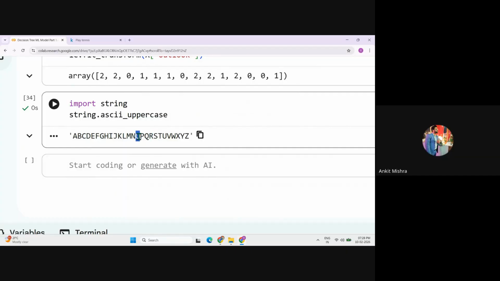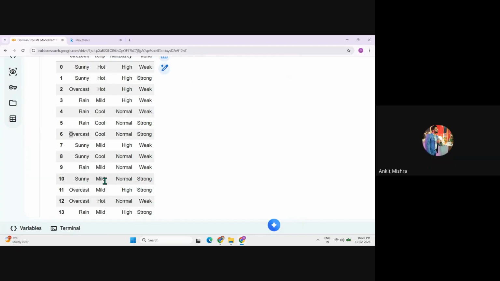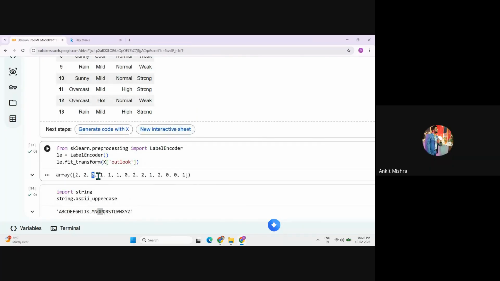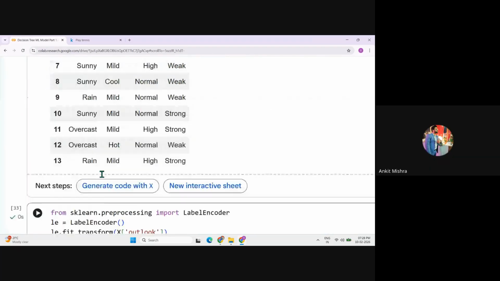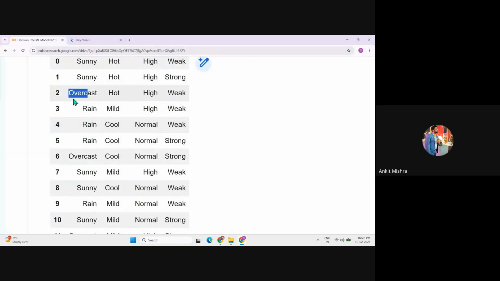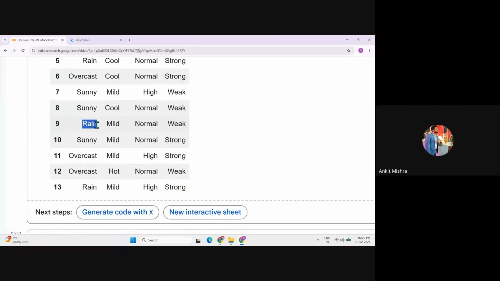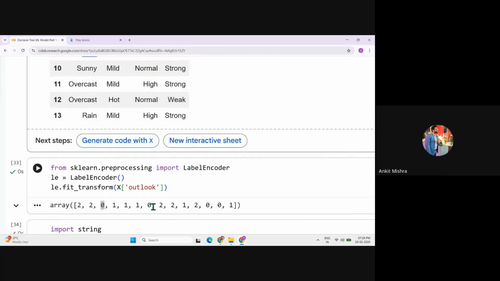Because we get O first, before R and S, that is the reason O is initialized as 0. Here you can see that. I hope everyone is getting my point, right? O is initialized as 0 because by default it picks a sorting order based on alphabetical sorting. Since R comes before S, we get rain as 1, followed by the last one, sunny as 2.